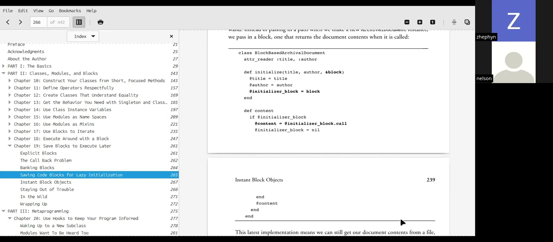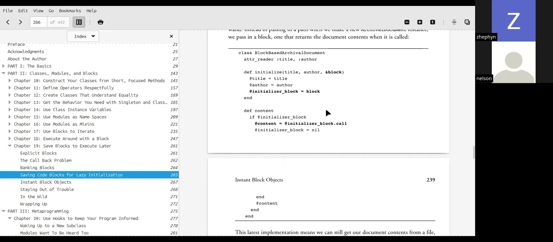Here you can see that inside the content method, we ask ourselves, was this method called along with a code block? And if yes, we execute the code block and then we assign what it returns to the content variable. And that is the line that is bold, within the content method.